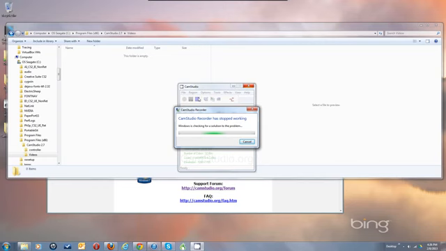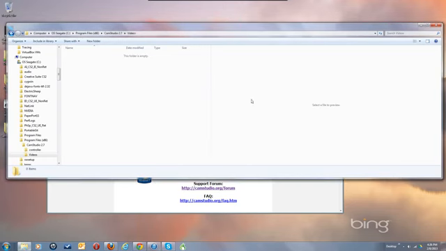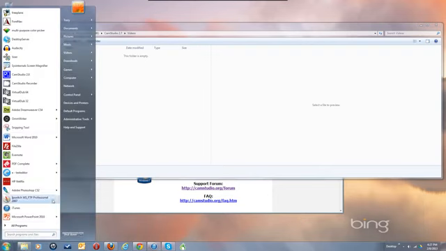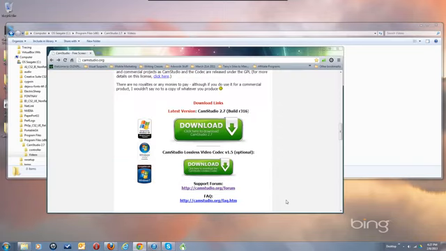I crashed the CamStudio thing. There we go. Have to open her up again. Well, anyway, so you obviously can't be recording at the same time. But if I had accomplished that recording, it would have come up with the save dialog. I won't be able to open this now, but we've gone far enough. You've seen how to get the basic thing happening.